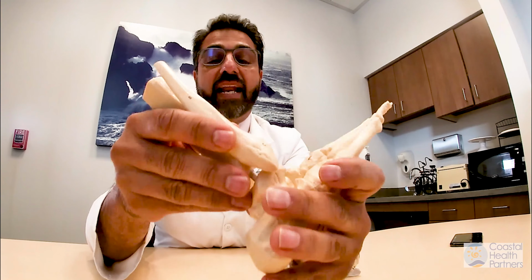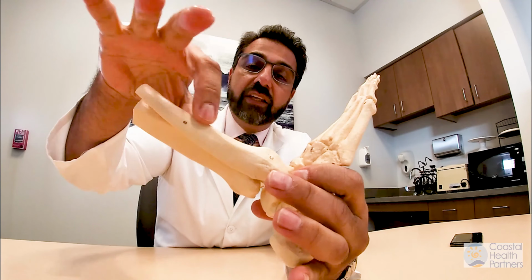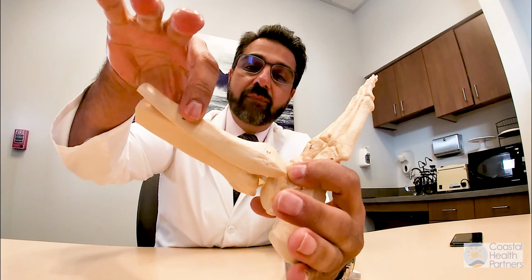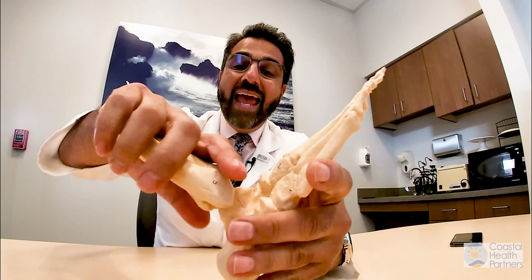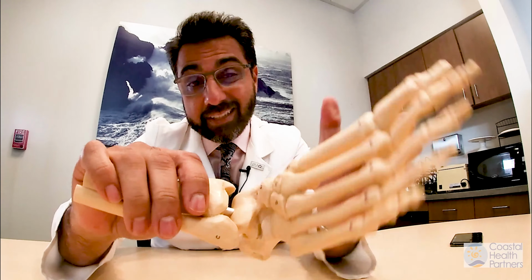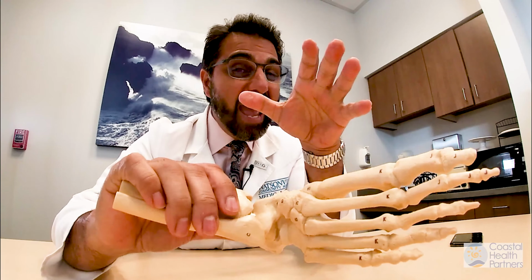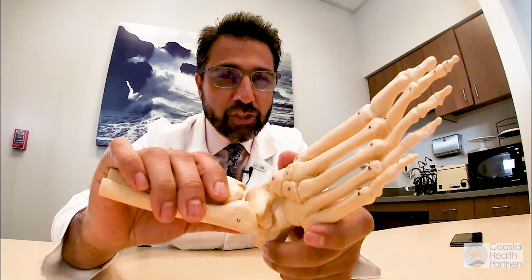Now, oftentimes what can happen is you break the medial malleolus and the lateral malleolus. So the outer bone called the fibula and the inner bone, part of the tibia, called the medial malleolus, and the ankle dislocates. Now, I'm not gonna break this one because this is a new office and they bought these. I'll wait a little while before I break these bones and joints. It actually comes off.